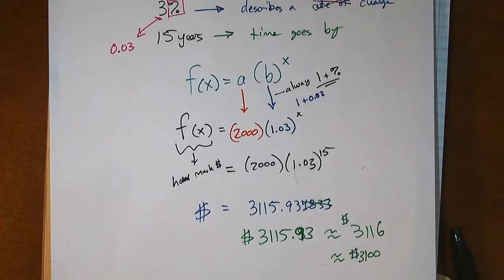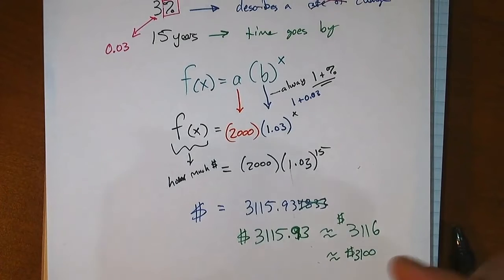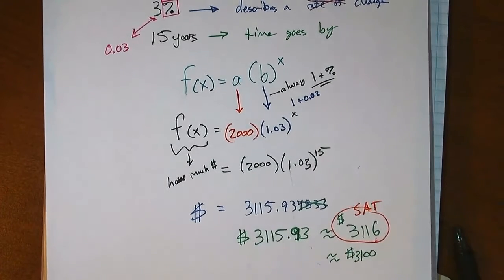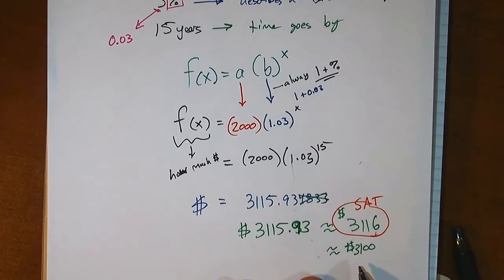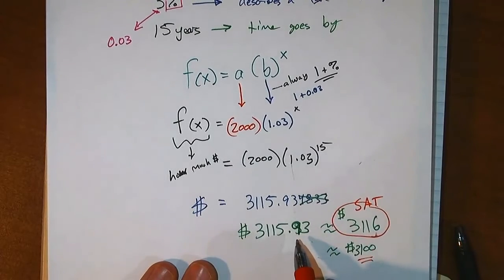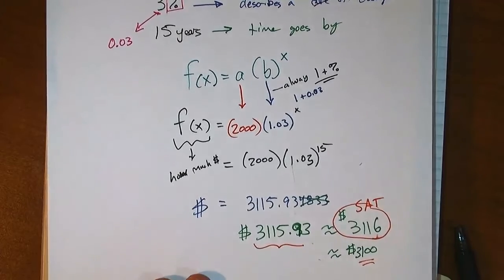So remember, if you're filling this answer in on the SAT, in the gridded response, there's only 4 gridded spots. You can only have 4 digits for your answer. So for the SAT, this is what I would need to put on the SAT right there, okay? But for the purposes of casually talking with your friends about how much money you have, obviously that's a fine answer. And if you're somebody who's actually trying to calculate to the penny, how much money, what can I expect, then that's the kind of answer that you're going to want.